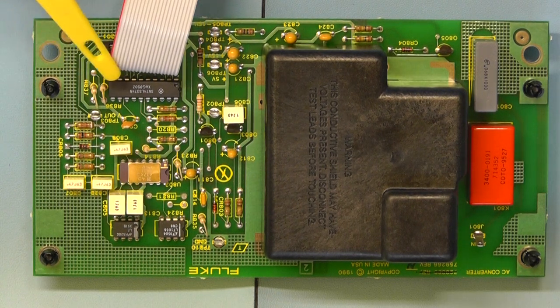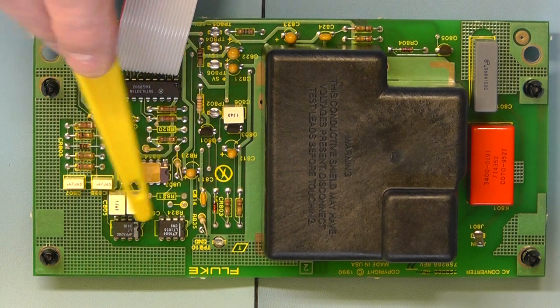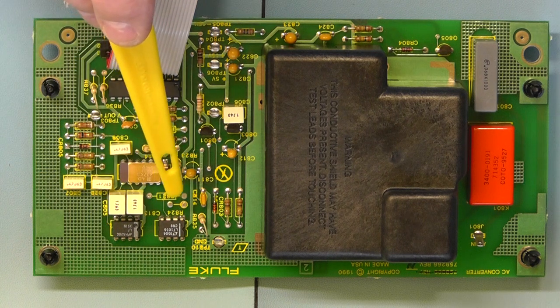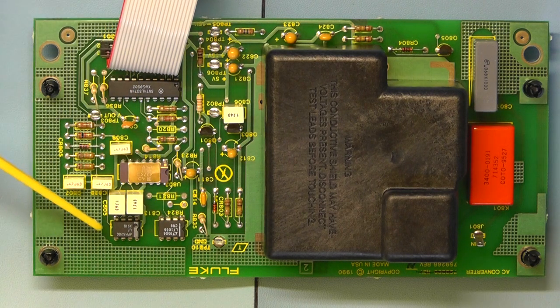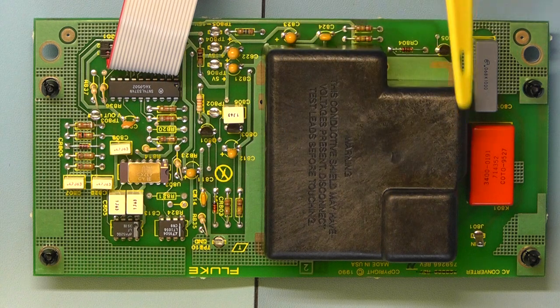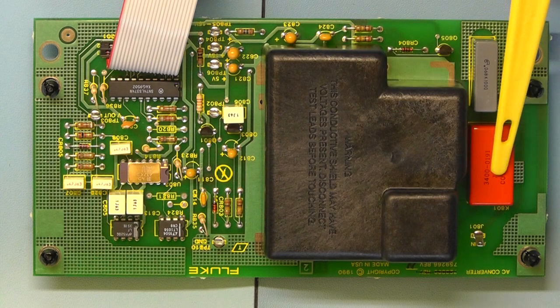And apart from that, you've got a couple of other ICs here. There's a logic IC here, and a couple of what appear to be operational amplifiers, low noise, high speed, FET type. That one there is a Linear Technology one, the LT1056, and there we have a National Semiconductor one, I think it's the LF351. And then this is obviously where all the high voltages are covered. That's just for protection, really. And on the other side of it you have another reed relay, a switching relay.